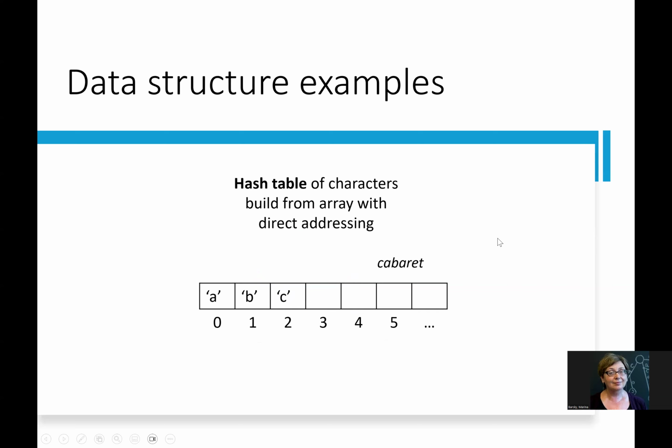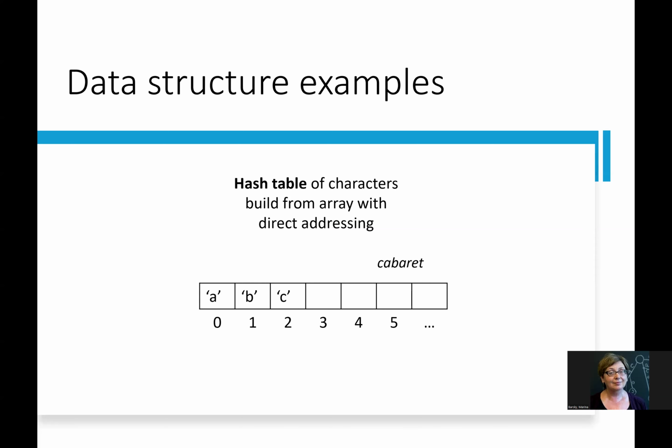Here is another example of a data structure. This time we use an array with direct addressing in order to store a character at the position of the array which is equal to the value of this character. This can be used, for example, in order to find out which character is repeated first.